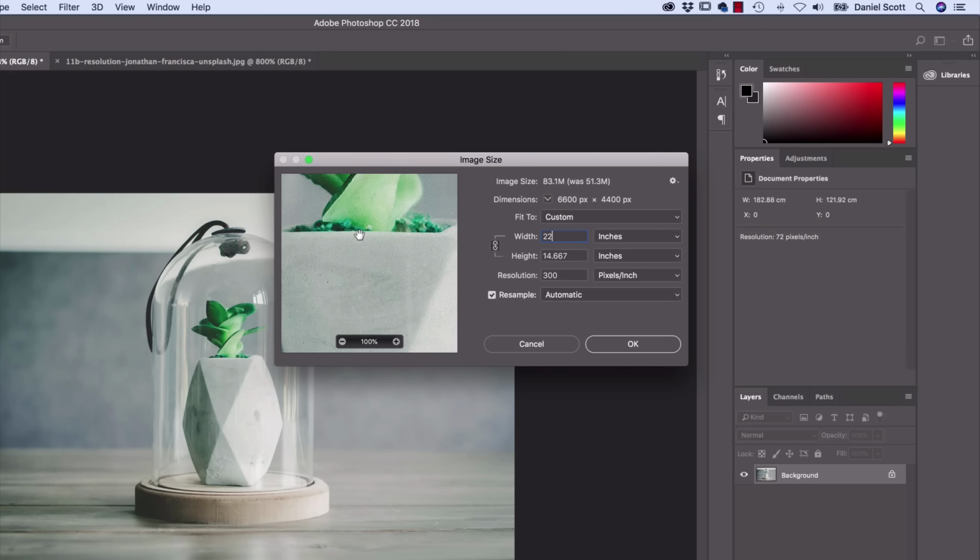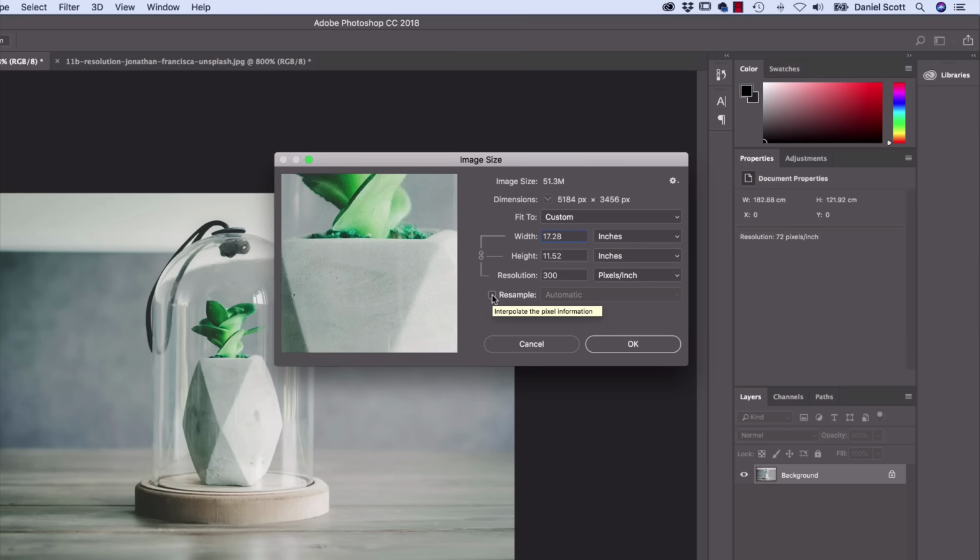Big changes, people are. That's probably one of the main use cases: when you take an image, work on it in Photoshop, and it needs to go into a printed document. You might be sending it into Illustrator or InDesign, and it needs to be 300 pixels per inch. So change it in here, see what size it is, and you might have to turn resample on just to get a little bit more out of it.